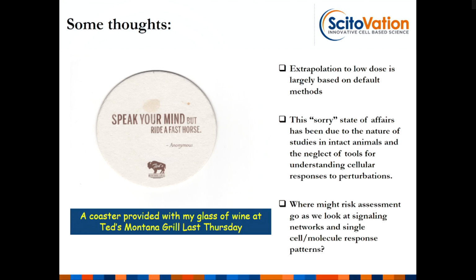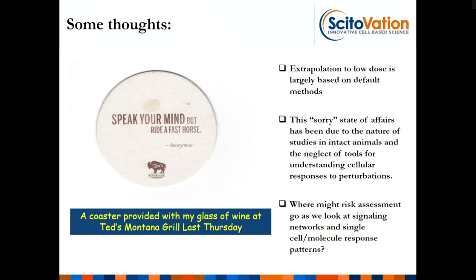Chemicals can have an effect. Paracelsus said everything can have an effect at high enough doses. So we want to find out how much is too much in a test system and some way to move that from what we study to people. These are the extrapolations. My own belief is that almost all the extrapolations we do are consensual. They're based on default methods, and they lack a strong underpinning in biological principles. It's a sorry state of affairs, but it's been due to our ignorance.